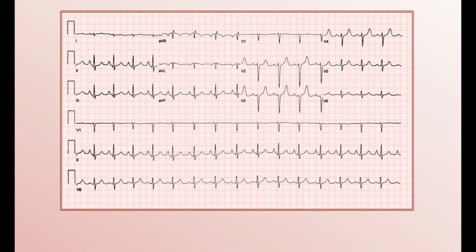At this point, I'm going to review 6 example EKGs to allow you to test yourself to see how much you've learned. After I show each EKG, I suggest that you briefly pause the video so that you can interpret it first before I reveal the diagnosis and explanation. Here is example 1.